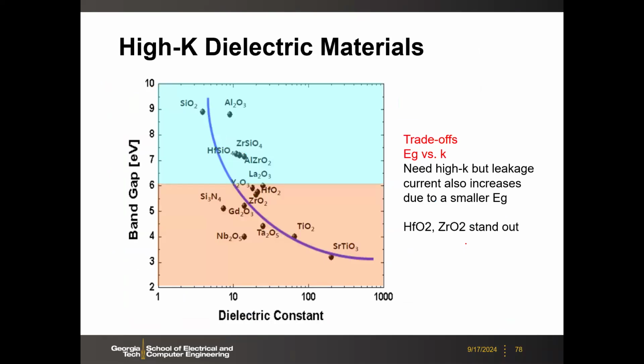So for the high K, here is a survey of the different materials. This also applies to the logic transistor gate stack. One industry pick is somewhere here, like hafnium zirconium oxide. This is because there's a trade-off between the K value, which is the dielectric constant, around 20 to 40 in this space, versus the band gap, around 6 electron volts. Silicon dioxide is on this end. The K is only 4, but you have a very high band gap, like 9 eV. Of course, we want higher K, but the trade-off is that you have a lower band gap.